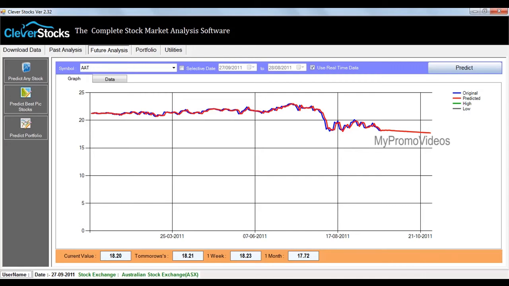The blue line you see here is the actual stock value, and the red line over that is either the modeled value or the predicted value. So the real data is available till this point only, and the stock is predicted thereafter.